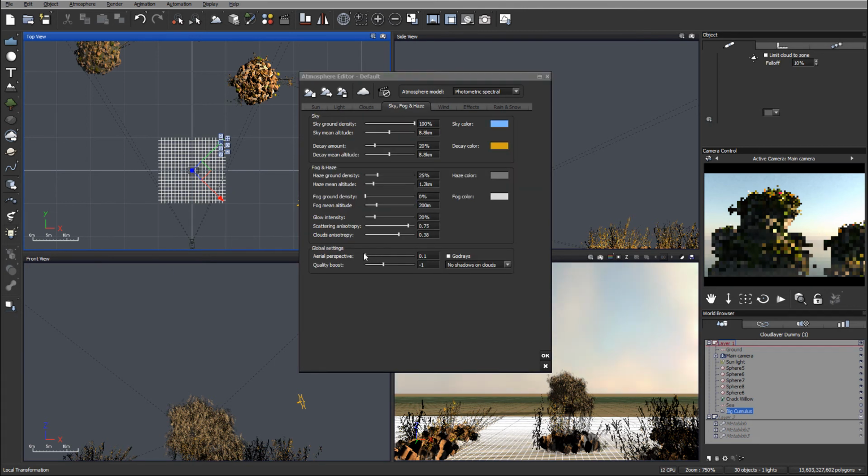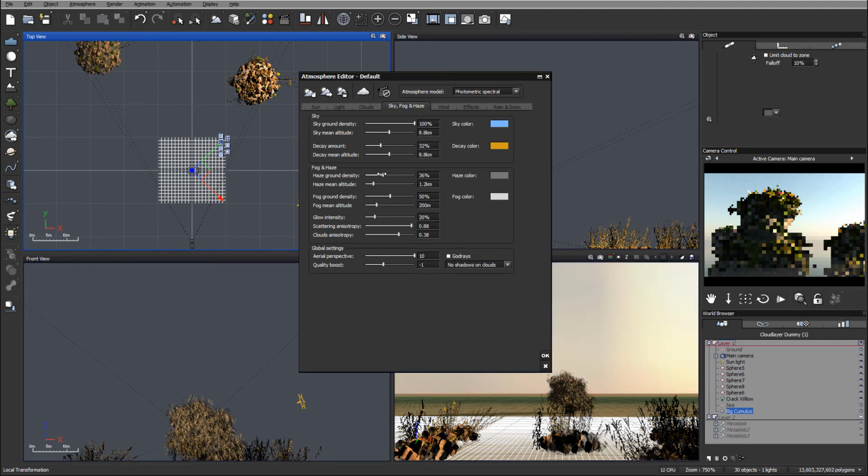Okay, and sky fog, because I want to create more mystic looking mountains, I want to take aerial perspective, pop it up all the way. We'll also take fog and bring this way higher, so it will add a little bit on there. And let's bring scattering a little bit up, so more light will distribute from the sun. We have this nice beautiful glow going, and maybe pop it up a little bit here.